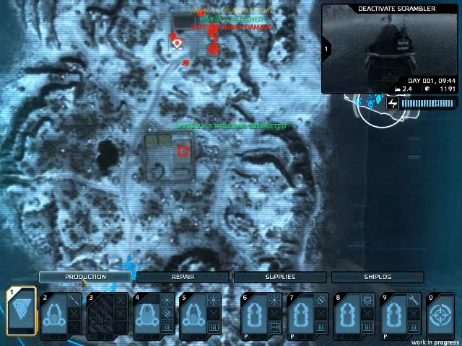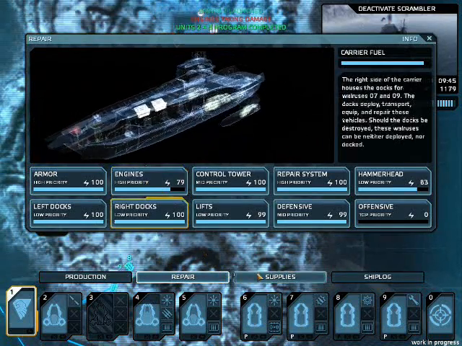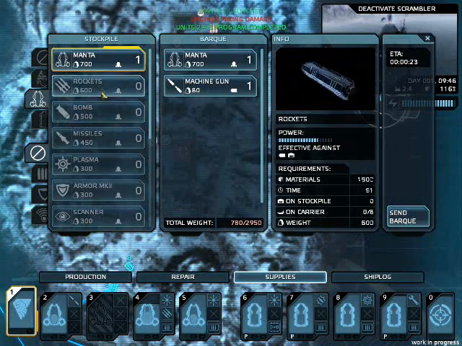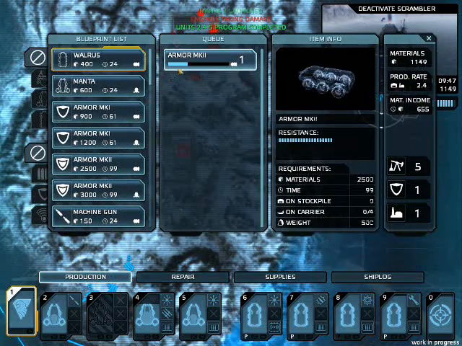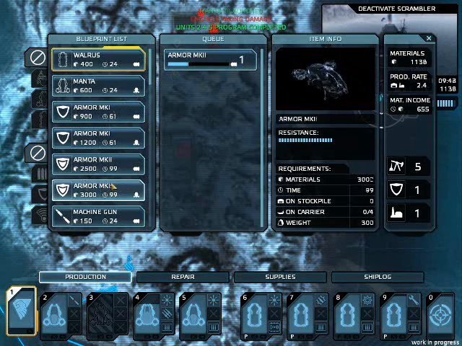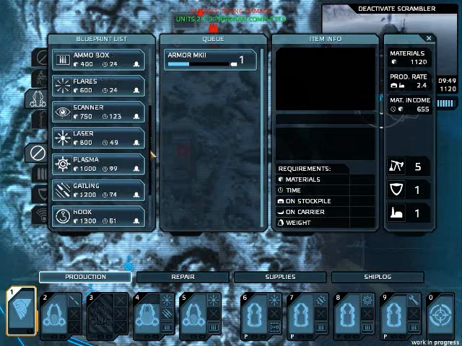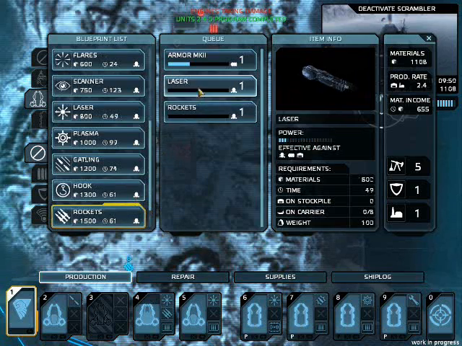Now the carrier, as you can see, basically its main gun is offline right now, and it's got other damaged systems. But I decided I better get my manta replaced. So there's a walrus, there's a machine gun. Then I realize I've forgotten to actually build up a stockpile of ships, and I'm building some level 2 armor, which is good, but I need something with a bit more punch. So I select a laser gun, which is pretty good on aircraft, and I get some rockets.